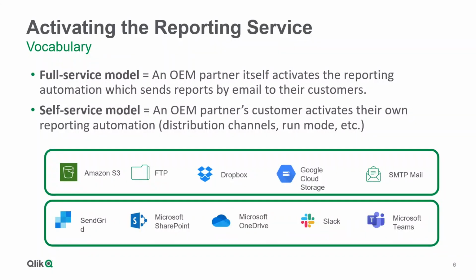Also, during this webinar, I'll be referring to these two models. The full service model, when an OEM partner itself activates a reporting automation which sends reports by email to their customers, or the self-service model, when an OEM partner's customer activates their own reporting automation to connect to a specific distribution channels, configure the run mode for the automation, etc.